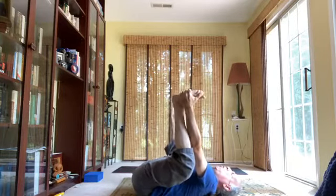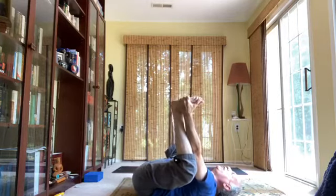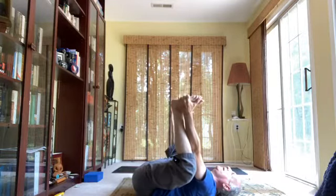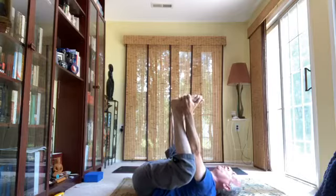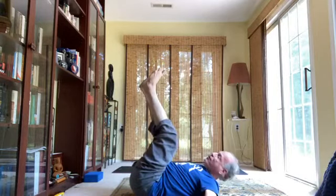And now maybe pulling the soles of the feet towards the earth, bringing the knees closer to the earth, feeling that opening of the hip joint. Hold here. Inhale. Exhale. Pull down, press out, using your elbows on the knees. And release. We'll bring the arms out to the floor into a T.